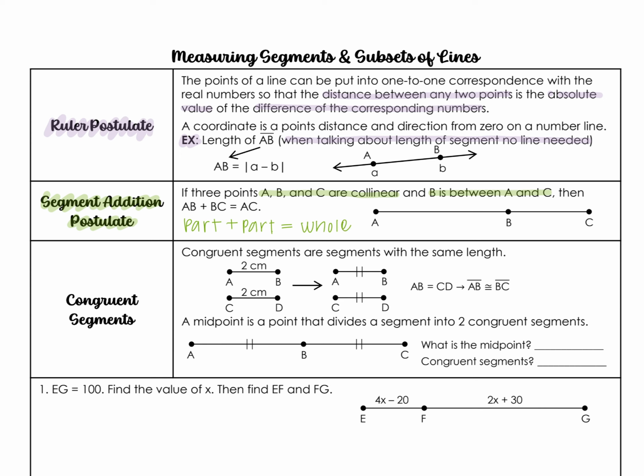Okay, adding my 36 to both sides, I'm going to get 45 equals 3x. And when you divide both sides by that 3, you will be left with x equals 15. Okay, I'm not going to highlight that one just because that wasn't one that they were asking for, but I do need it so that I can plug in and find the other lengths.